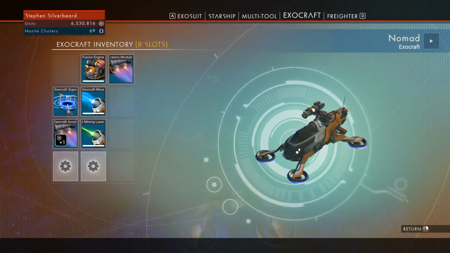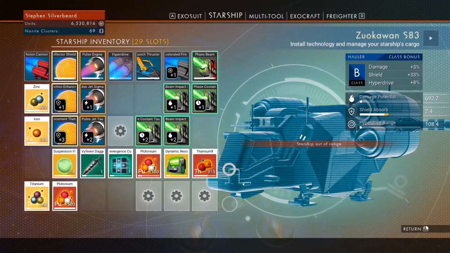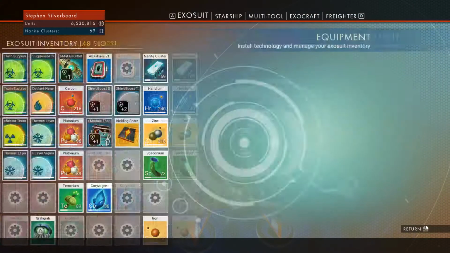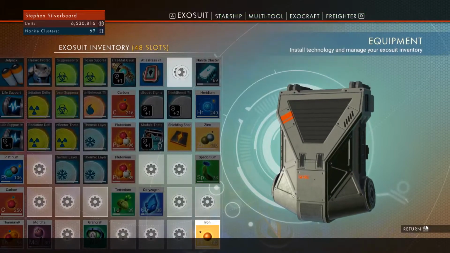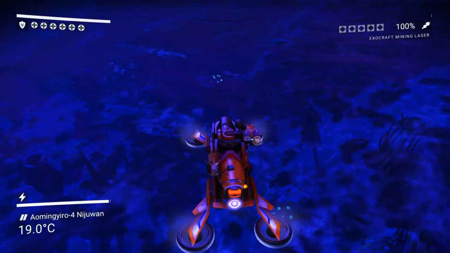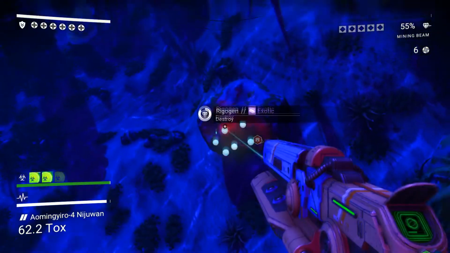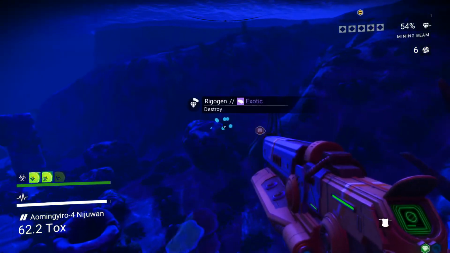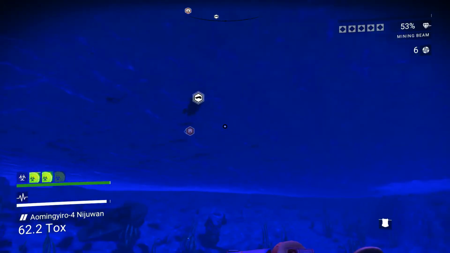Now, to get that, you have to be a bit careful because all my plutonium is actually up on the starship. Okay. Let's move that out the way. Gonna build that. Go and mine some rigogen. Some more over there. So we've got rigogen on this planet.